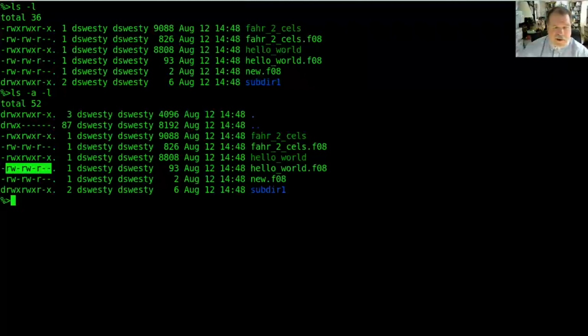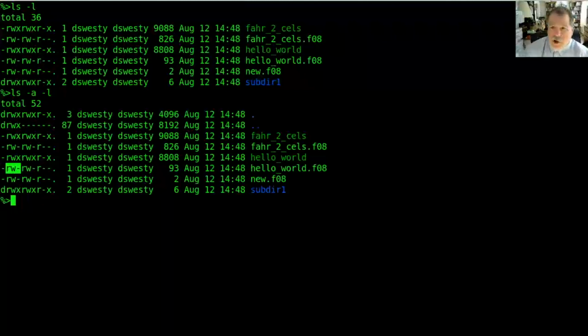So let's look at what we see in this particular listing for hello_world.fo8. What does this mean? Well, let's focus on columns basically 2, 3, and 4 right here. There's an R, a W, and a dash. What does that mean? Well, the R in column 2 means that I, as the owner of this file, have permission to read it. It would be very uncommon for you to have a file which you don't have read permission on, right? And not having read permission would be signified by having a dash instead of an R in that column 2. So I have permission to read that file, which means I can run programs that can access that file, things like the cat command or the more command, right?